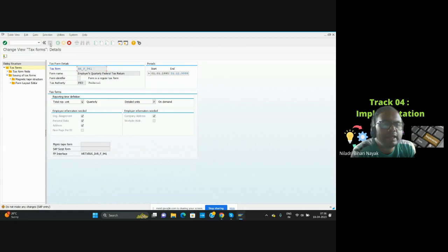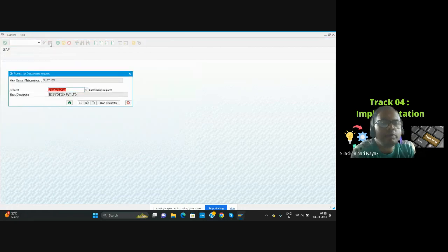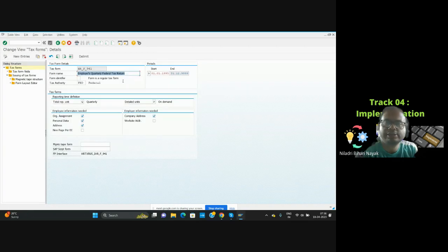Okay, so it may say do not make any changes because these are mostly statutory requirements. Ideally we do not change it, but if needed as per your organization requirement, maybe some additional information required by your organization, you can always do that. There is no harm in doing that. This is something you have to take care of.